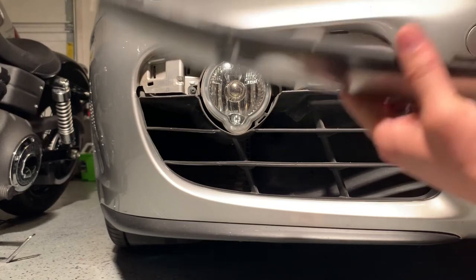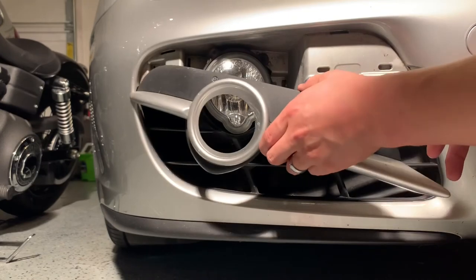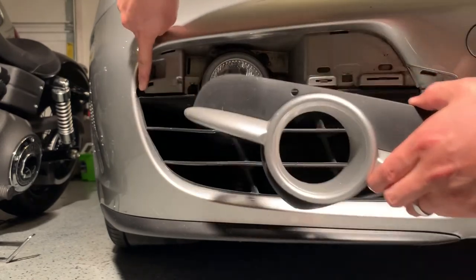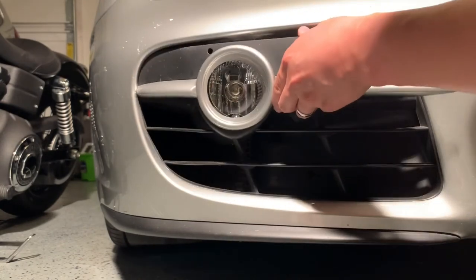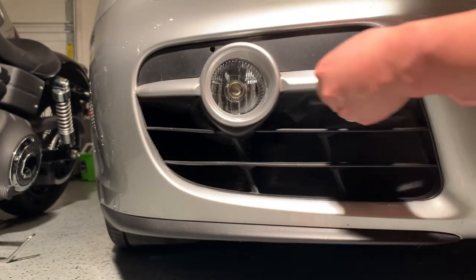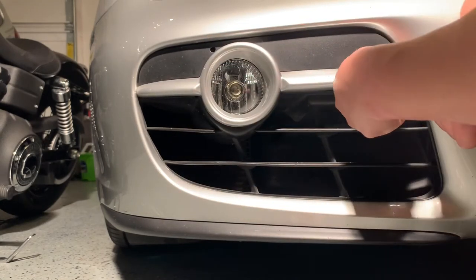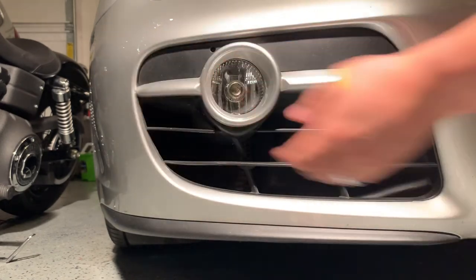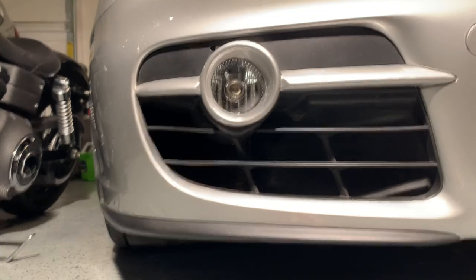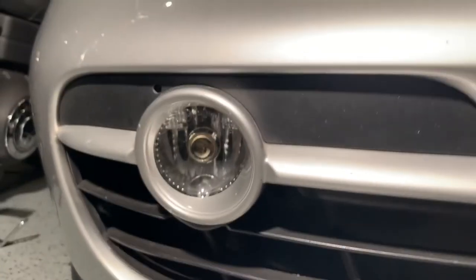Now we just want to line up the clips. Looks like this little edge right here goes into that hole. We'll push that in right there. Just be gentle with it. Well, I'm gonna have to push it in actually. Very good. And that's how you change the parking light that's in the fog light bulb housing.